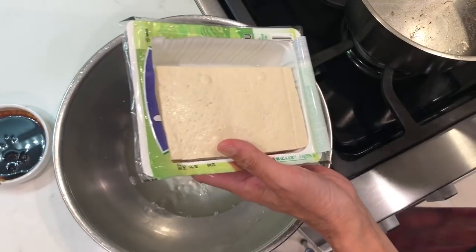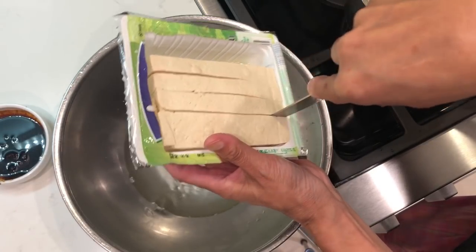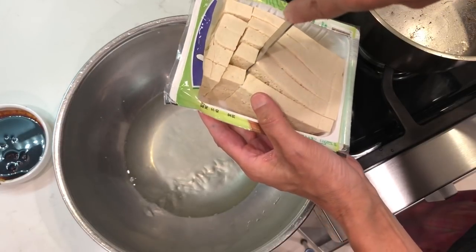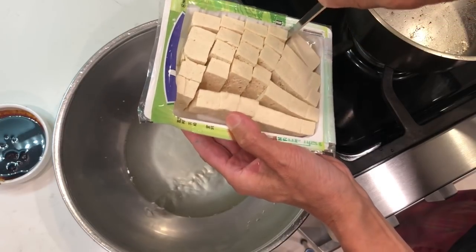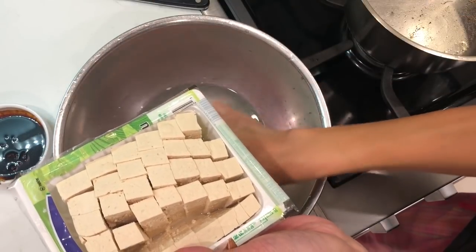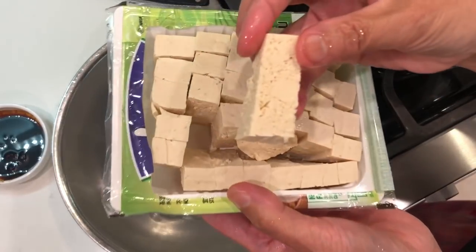Let me cut it, and you can see it becomes much firmer, because when it gets frozen, there are air holes in it, and so it creates a much stronger texture. And in the north of China, Dongbei, northeast of China, this is one typical kind of dish, and because it's very cold, people freeze the dough to get this texture, you see.